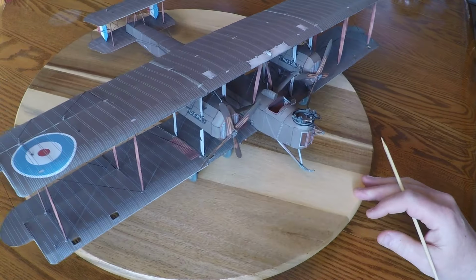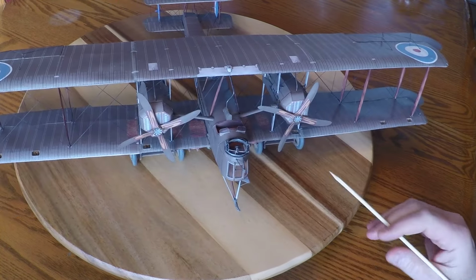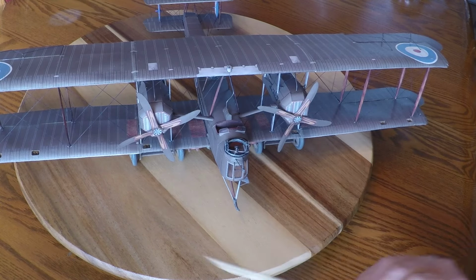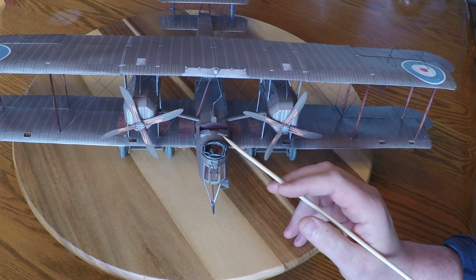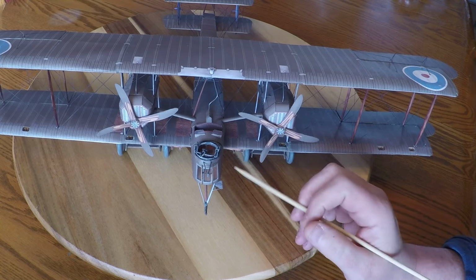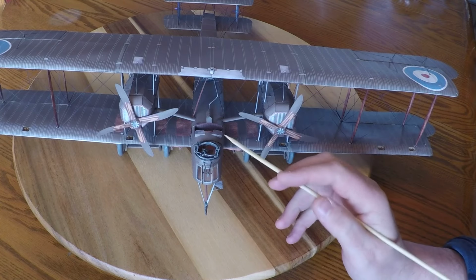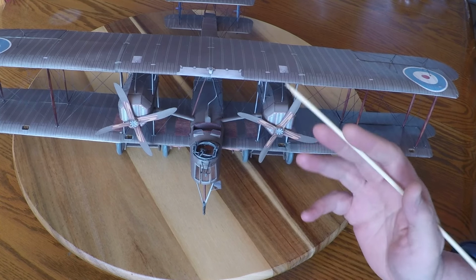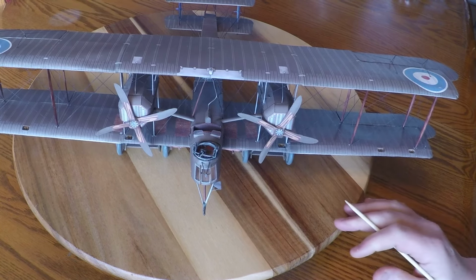But overall, lovely. I'm glad I went to the trouble of putting in clear windows here. Nobody will see them, but I know they're there, and there's even some underneath, just if you care. In general, I'm glad I took the time to put those in. It just adds a little extra detail. These window pieces, I had to make extensions underneath them and cut a curve to contour to fit on here. They were straight on the model, and it just looked really dumb. These are supposed to be canted, as they are, but if I put them in the way the model was given, they'd look really silly, and maybe that's because my turtle deck isn't right. I'm not sure. But I had to cut these out into a curve, and they fit fine, and you can't tell I did it. It looks great.